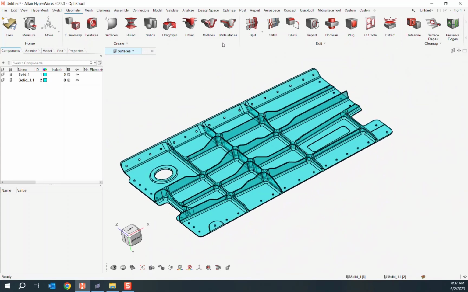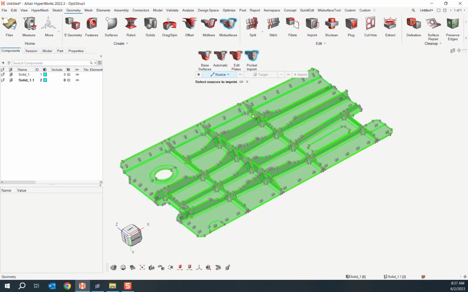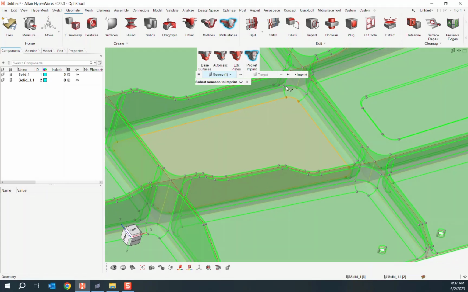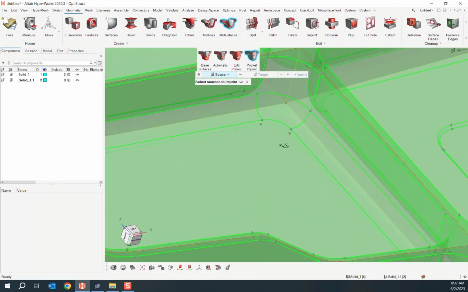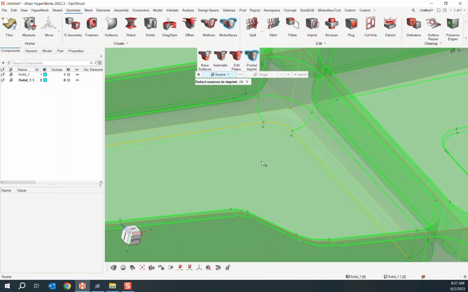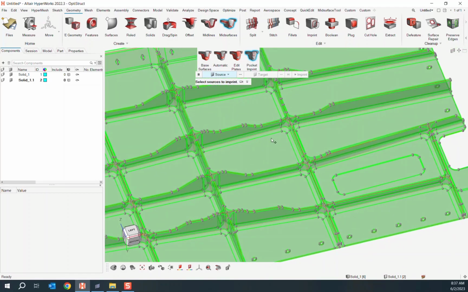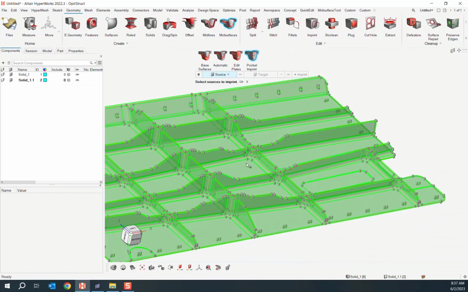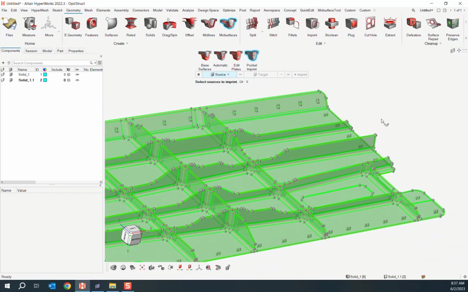And just a few other things I think I mentioned in the other one, which wasn't very successful, is this idea of the pocket imprint. So this is probably quite common. Once again, you can pick either lines or surfaces, take these and then imprint them onto your underlying surface, so you get a nice smooth transition here. And you would select multiple of these little cutouts and imprint them. So you get a nice smooth transition when we mesh this.